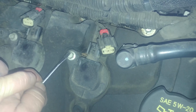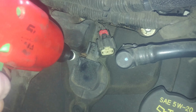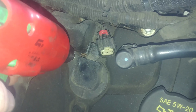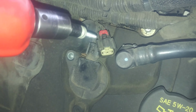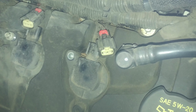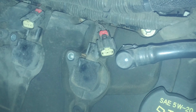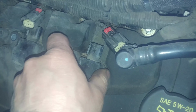And then an 8mm or 5/16 bolt for the coil. All bolts and spark plugs are left to loosen, that's counterclockwise, and right to tighten, that's clockwise. Do a little twist and pull it out.